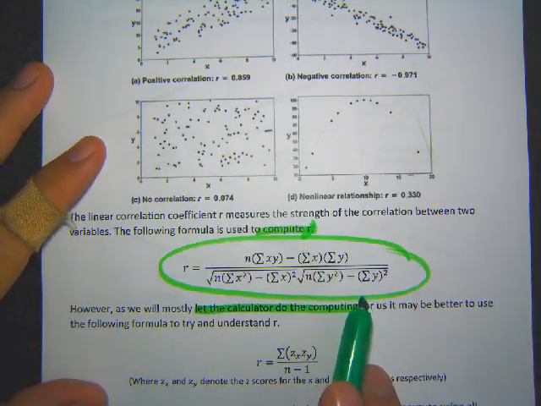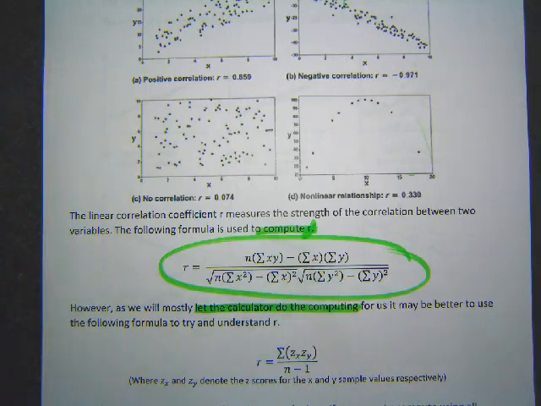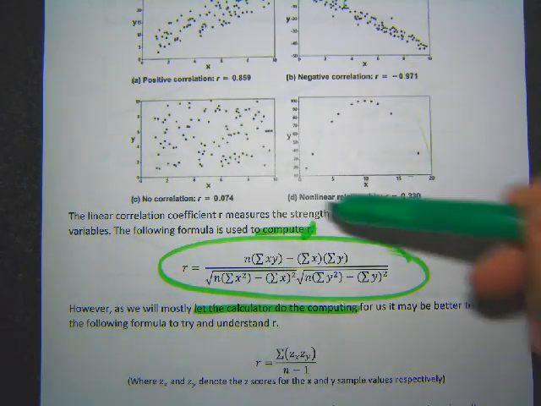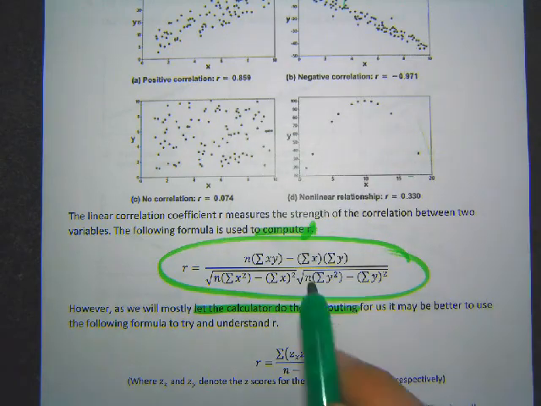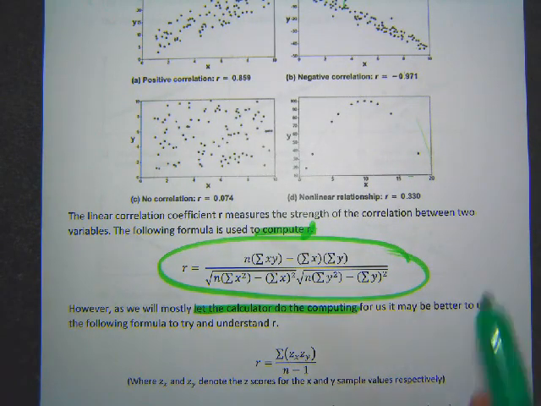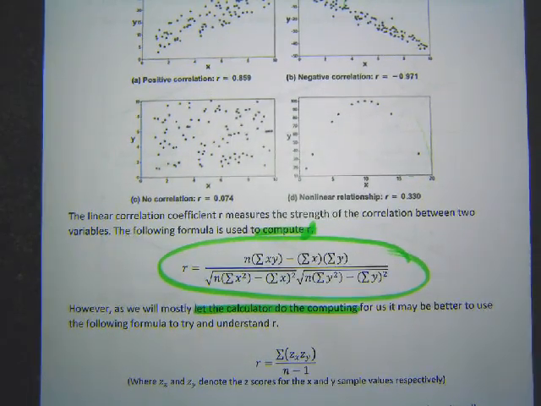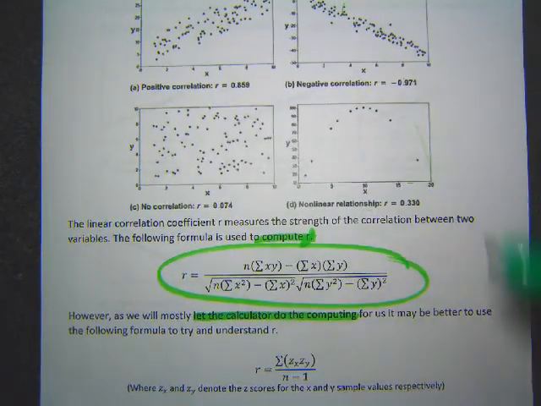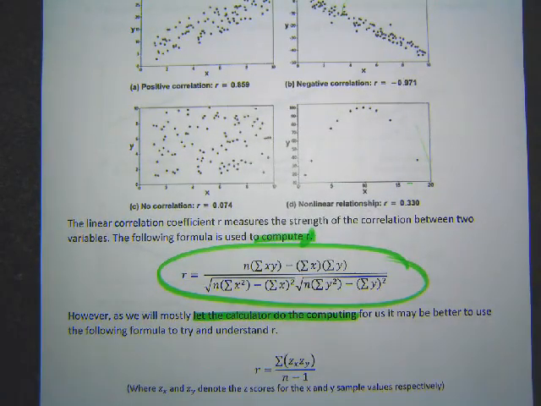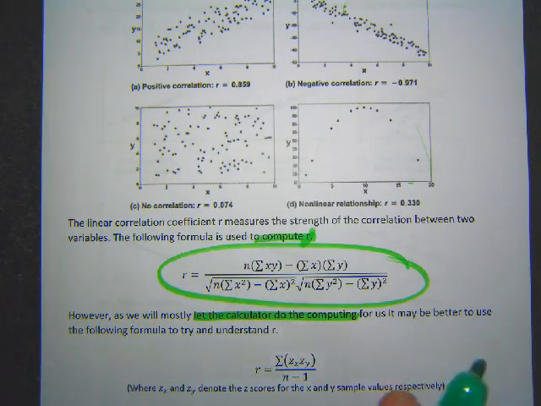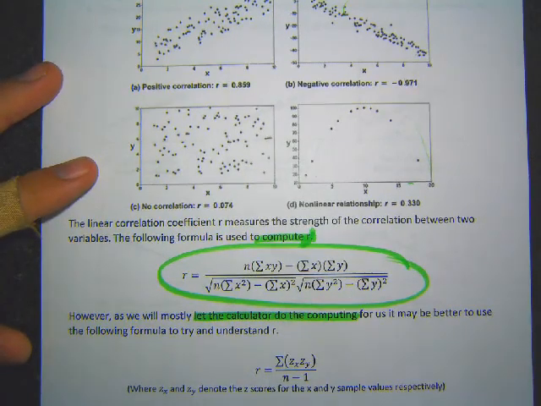And it's all this. And you can see there's a lot of sums. So they're going to have to do things like add up the products of all the x's and y's, which would be the variable x's and the variable y's, add up all the x's, add up all the y's, add up all the y squared, add up all the x's squared. So there's lots of adding things up. And then the more dots you have, the more you have to add up. So this gets really long and time consuming. This one doesn't really lead to any understanding. It's just the best way to get the best answer.